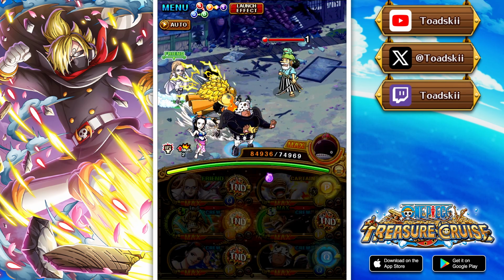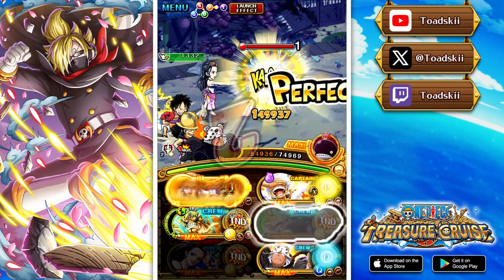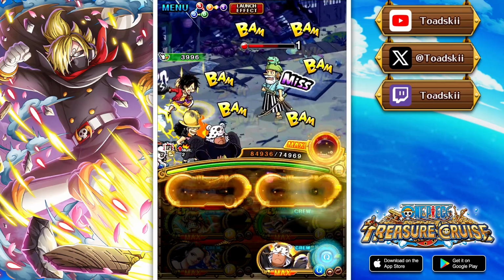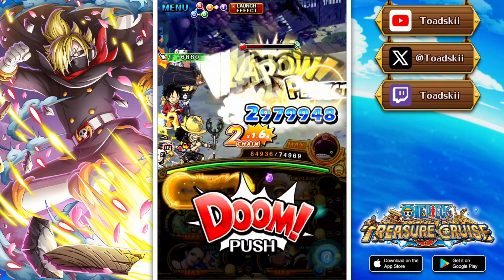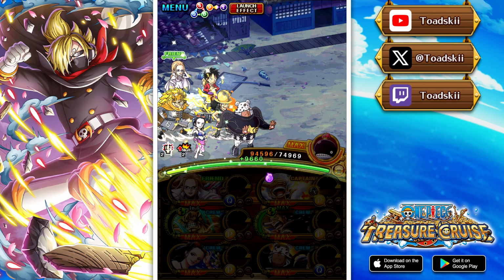You do see that I use the switch effect here of Judge and Sanji. That is really not required for the team. With the slots that you get, you can pretty much get through it without too many issues. So definitely would not advise to use the switch effect there. But I was just testing the team out for the first time, so I decided to do that.